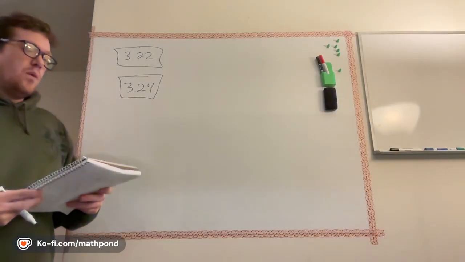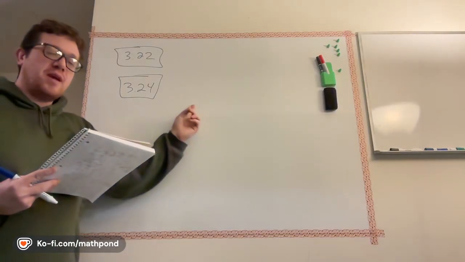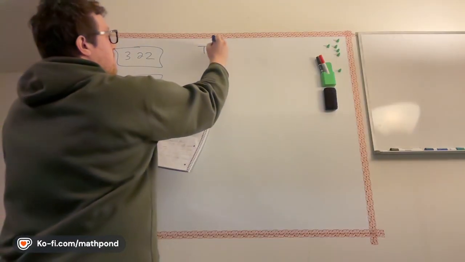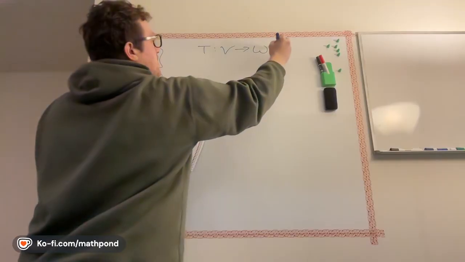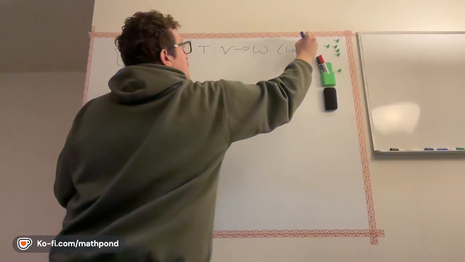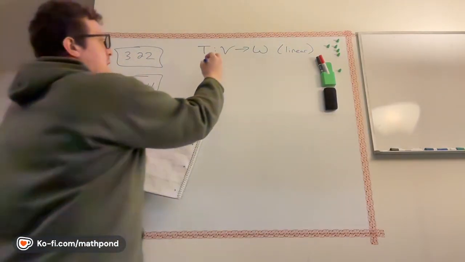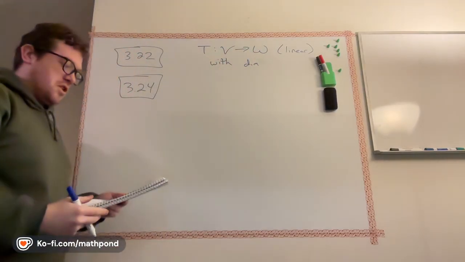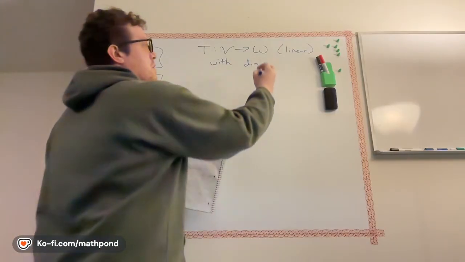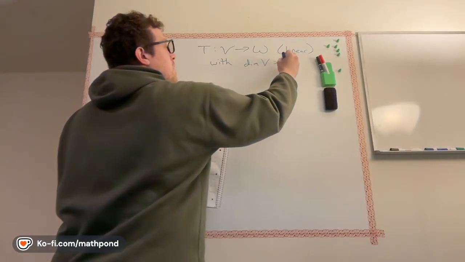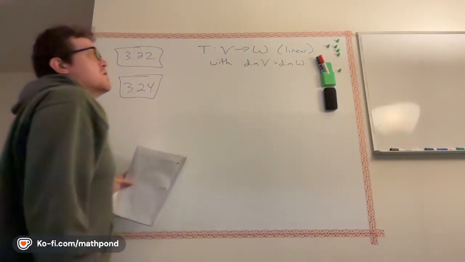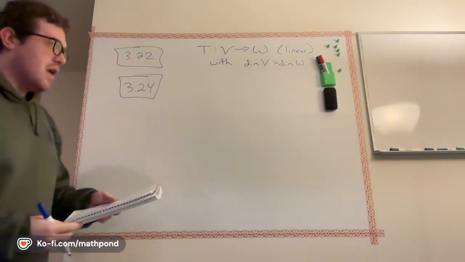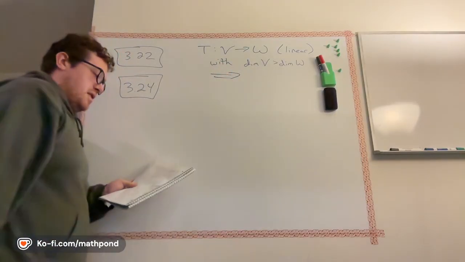So one of them is that if you have a linear map between two spaces, let me write it out to be perfectly clear. If I have a map between V and W and it's linear, and we have that the dimension of the domain is larger than the dimension of the codomain, so this space is bigger than the space that we're mapping to, then that automatically means that T is not injective.